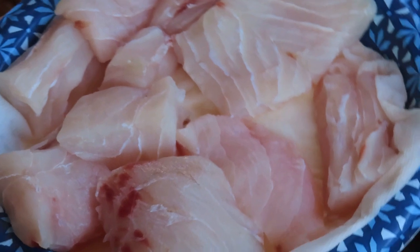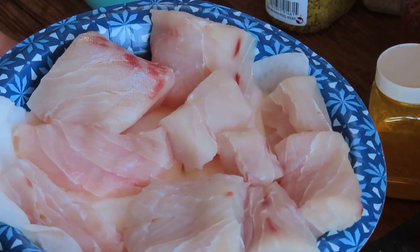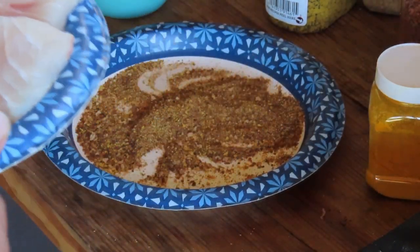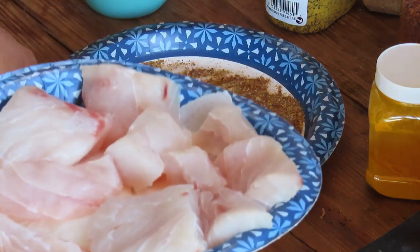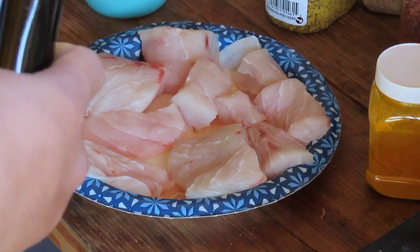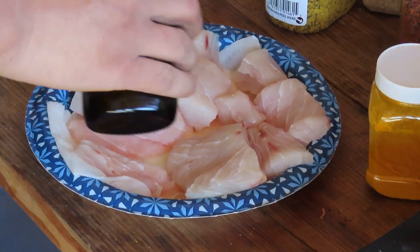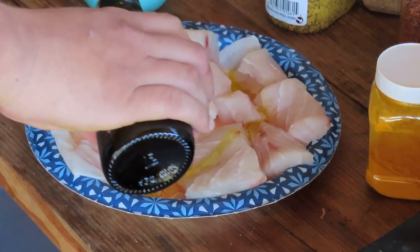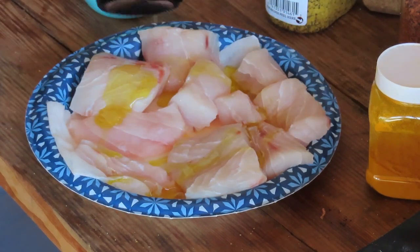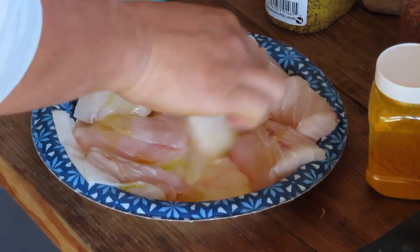Alright guys, our fish is ready right here. All that beautiful boneless fillet. Now what I'm gonna do is, let's see here, just put it on the side for now. Olive oil. Decent amount right there. I'm just gonna rub it like this.